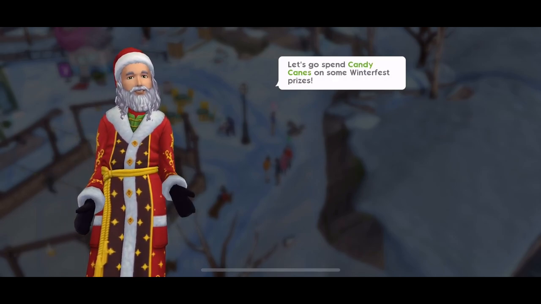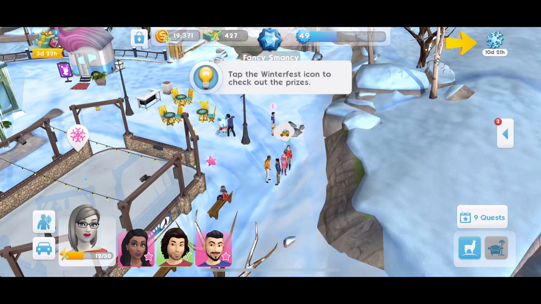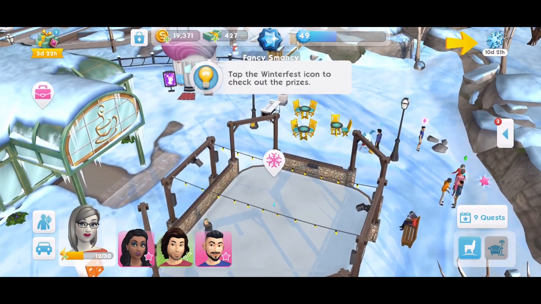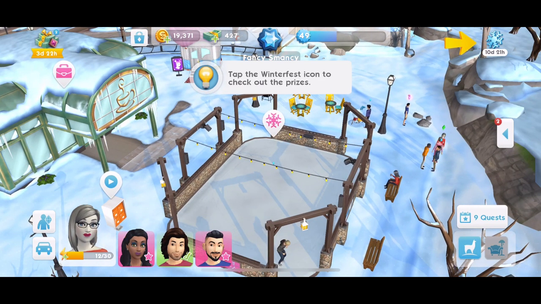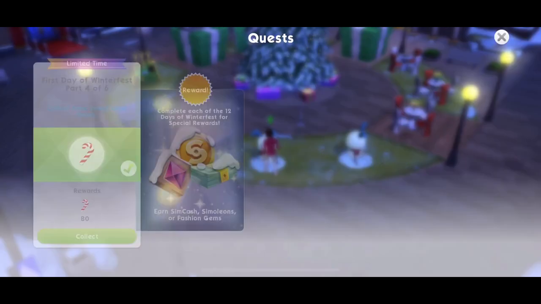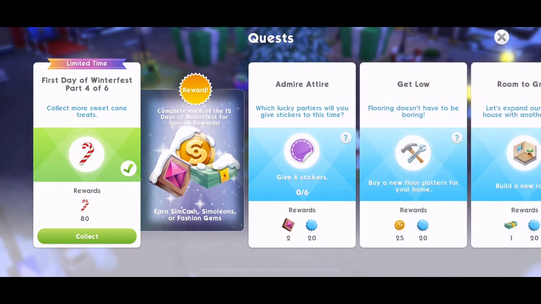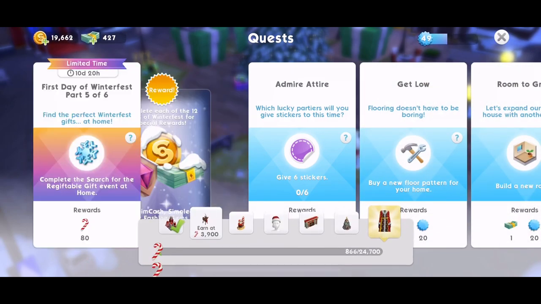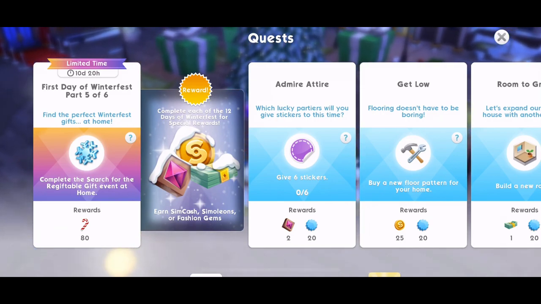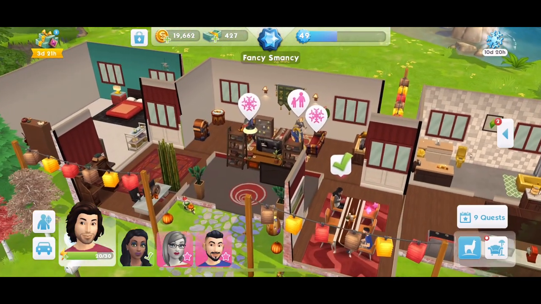Let's go spend candy canes on some Winterfest prizes. I don't want to get any prizes yet. Am I going to have to? Are they going to keep flashing at me until I do? Maybe it will. But I'm going to try and ignore it for now. We have got quest complete here. There we go. We have done part 4. We got 80 candy canes with that. Now part 5. Find the perfect Winterfest gifts at home. Complete the search for regiftable gift event at home. We should have started that already, right? Let's go home. And I think, is that a Winterfest?